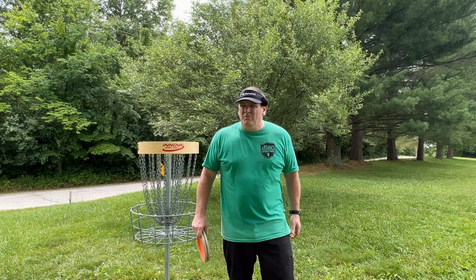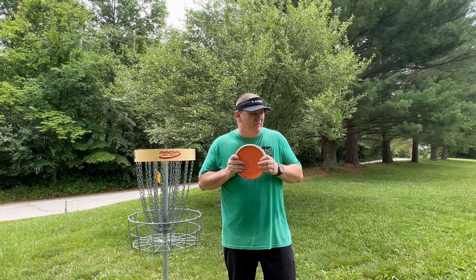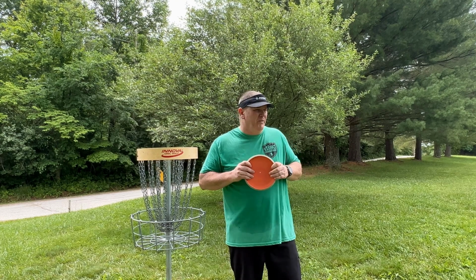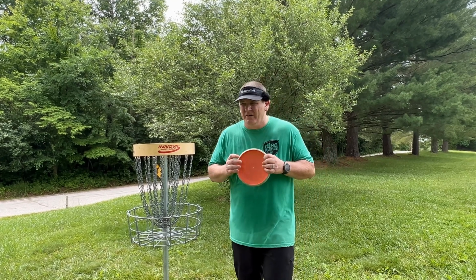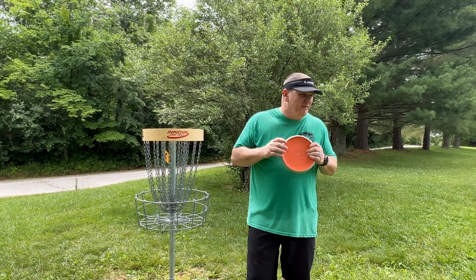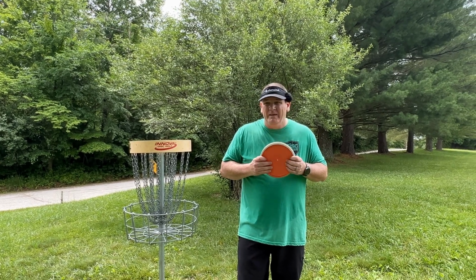The reds, I played the shorts today. They were fun. They weren't real long, so I would say beginner friendly, but in the woods there's lines you got to hit and stuff, and there's some tight gaps throughout the course, so it is challenging. Even the shorts were challenging at times. Overall though, this is a fantastic place. I'm glad I came. Hopefully I'll come back again one day, play the blues.